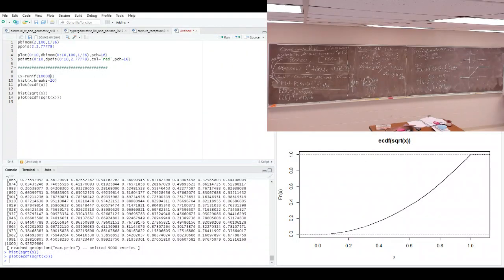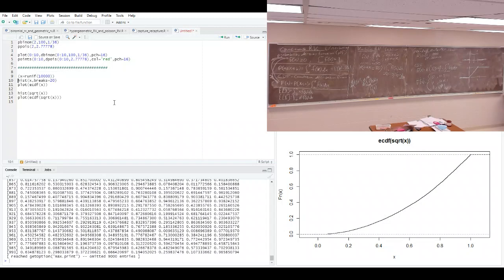So here, let me just take a uniform distribution. I'm going to take 10,000 things that I'm selecting from that uniform distribution. If I don't put anything other than 10,000, every random variable has standard values for parameters that they would use. And so if you don't put anything else, then it's assuming a is equal to 0 and b is equal to 1. So notice all those numbers are between 0 and 1 there.